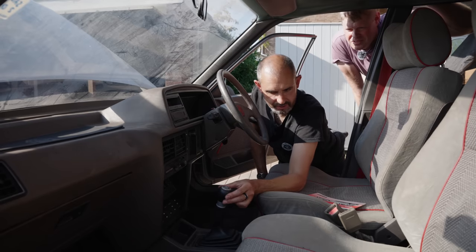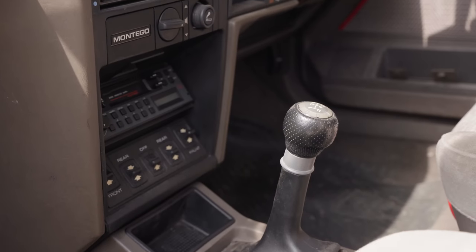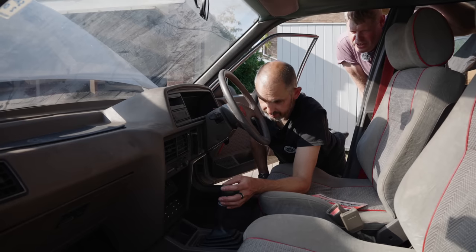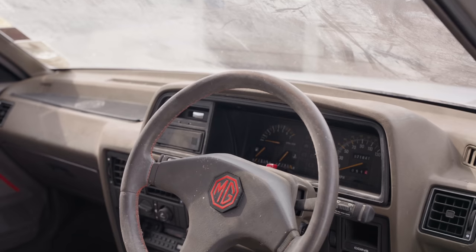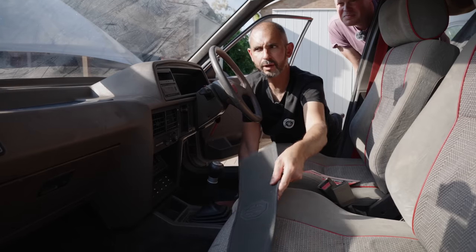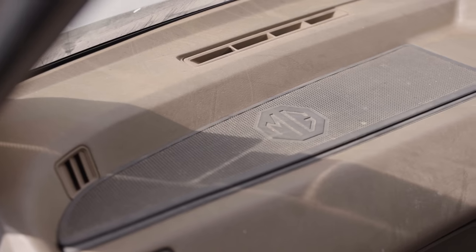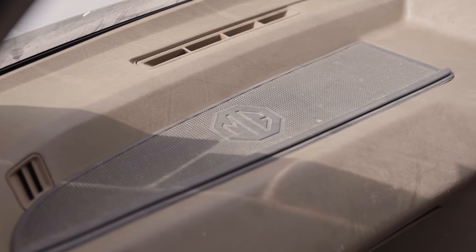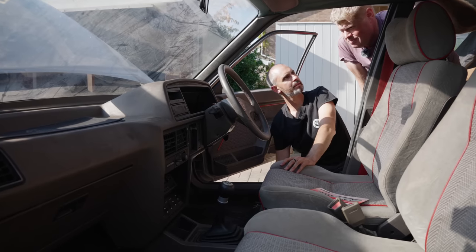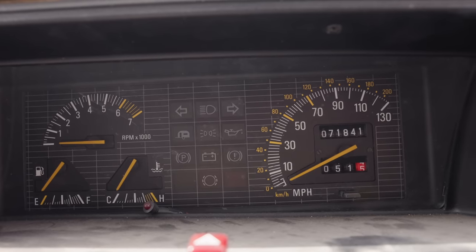That gear knob is not original — it's an MG ZR one. He's fitted a quick-shift whole gear lever off an MG ZR. So we'll have to retrofit that. The gear knob thread is a different size. There's an MG rubber dash top on top of another MG rubber dash top — perfect place to store it. It's just like you've got enough parts to rebuild this car in the privacy of your own garage without ever leaving. It's a really nice time warp car.